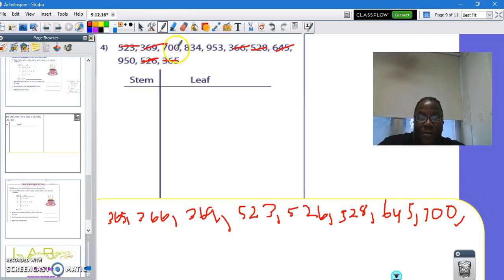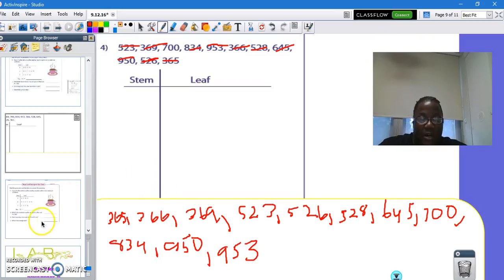See, I'm wondering if people are going to know how to graph that or to plot it, right? And then we're in the 8s. So I have 834. 834, that's it. Then in the 900s. So 950. Okay. And then the last one is 953.